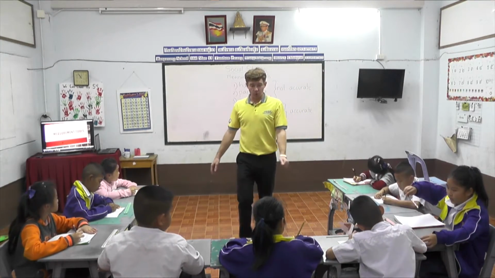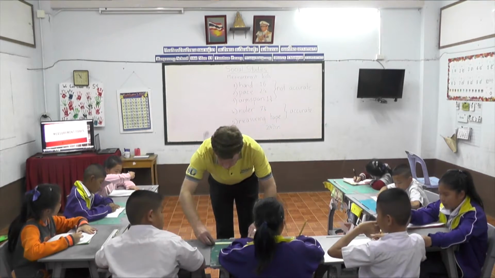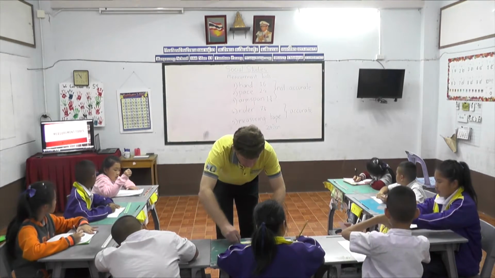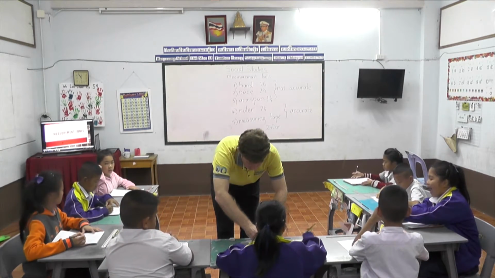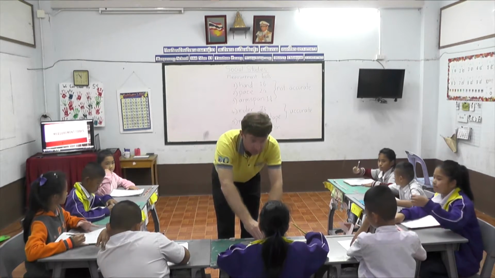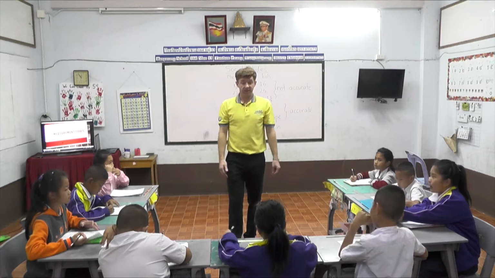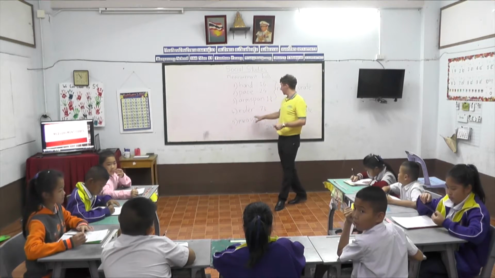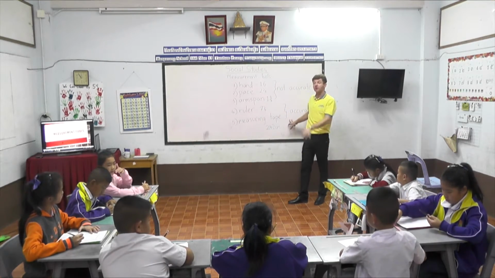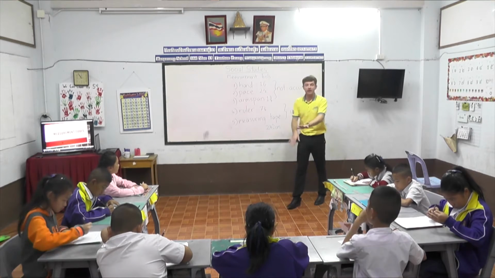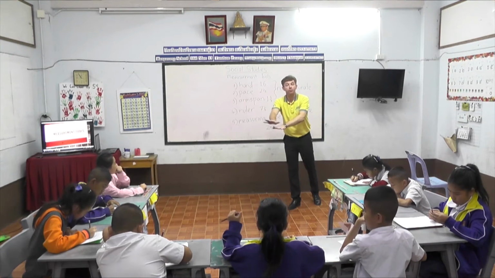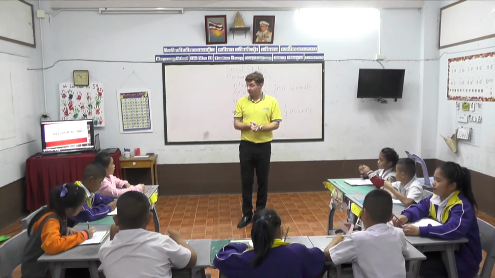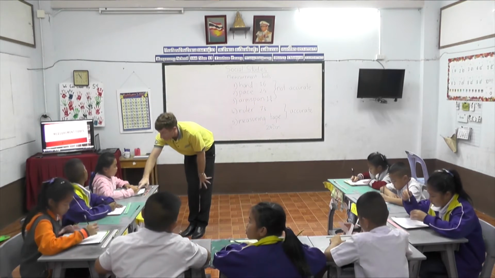Now, what do you get for your ruler? Is it the same? Let's see. Start at 0, 30. And then 29 again, yes. 30 plus 29? 59 centimeters. So you see, that's why we call a ruler an accurate measurement tool, because everybody gets the same. But when you use your hands, people will get different measurements because we have different sized hands. Okay, so in here you will write ruler.